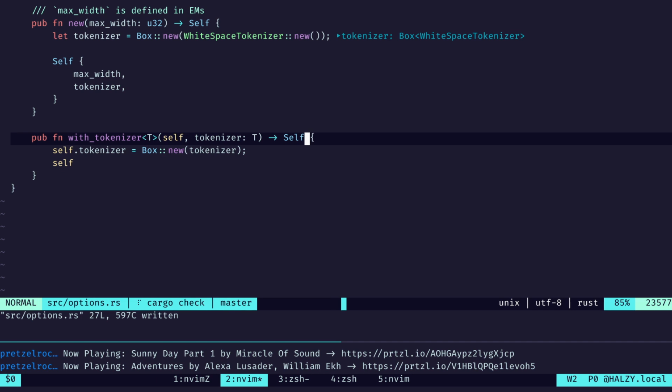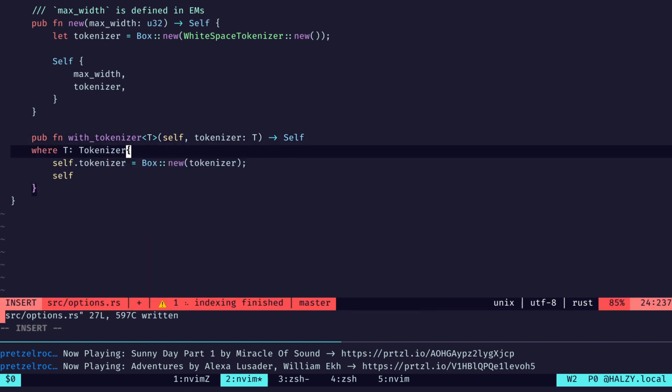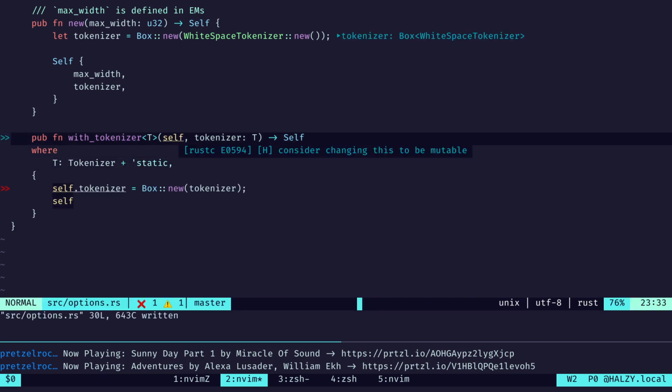Oh. I can say it's static there, which means that it's owned in this case.